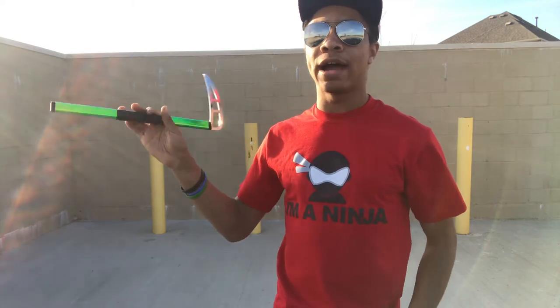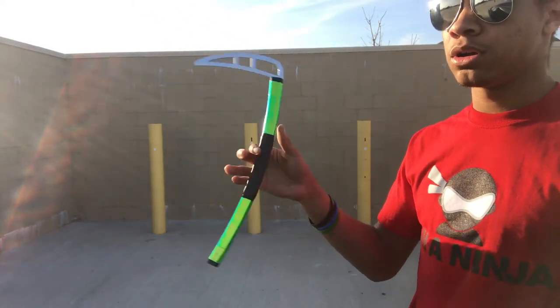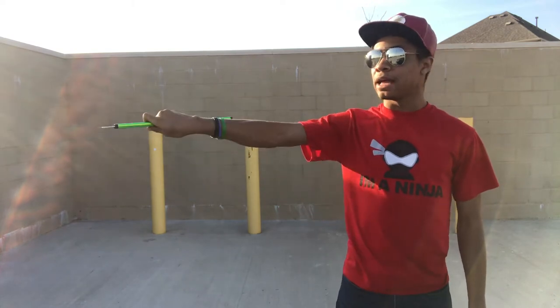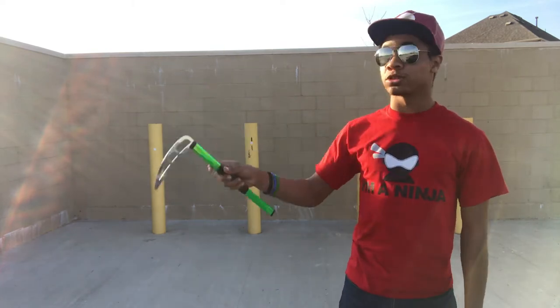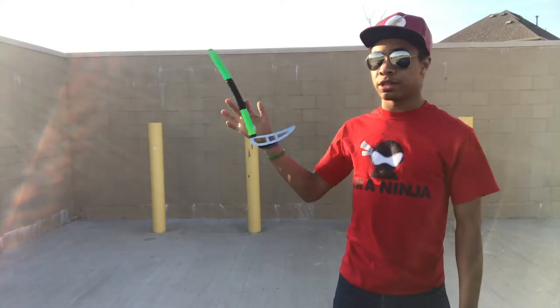Now, for the first stage, you're going to spin it handle up, blade back around your finger, just like that. And we'll do it one more time, nice and slow. Now this finishes with an outside strike. So you're going to do your finger spin, outside strike, just like that. The more your finger spin is not horizontal, but upside down, looks cooler in my opinion. In my opinion, this looks cooler than this, but it's honestly up to you guys.